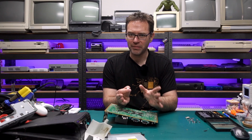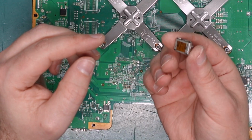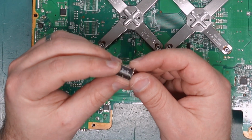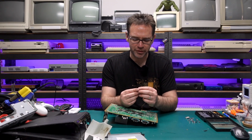And if I can get this all back up and running properly, we'll look at modding this with the RGH 1.2. No doubt these ports are also available on places like AliExpress, so I'm sure you can find them there as well. But seeing as I had a donor parts board, I figured I'd just take the port off it.